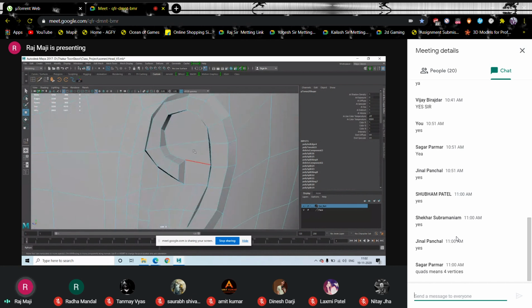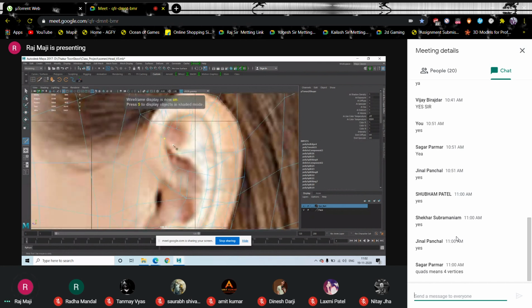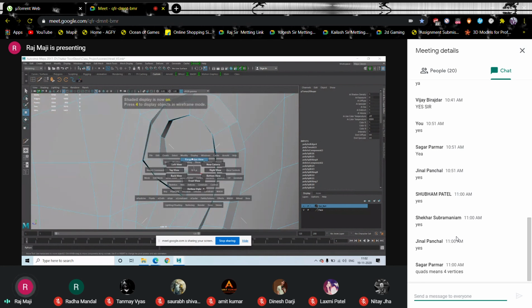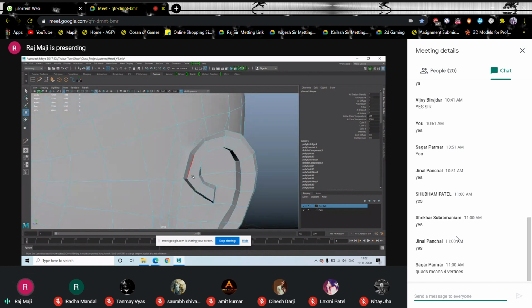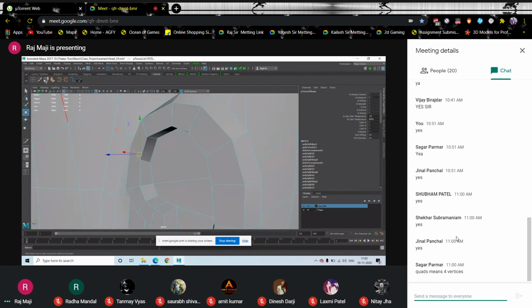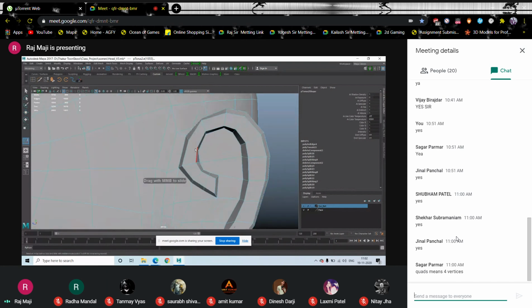Go to the side view. Own topology means what? I just wanted to trace it. Okay. So what I have made, this is a little bit too much. So from here, slide it.